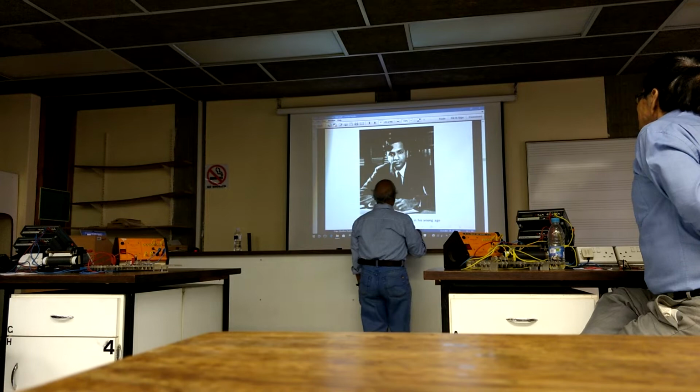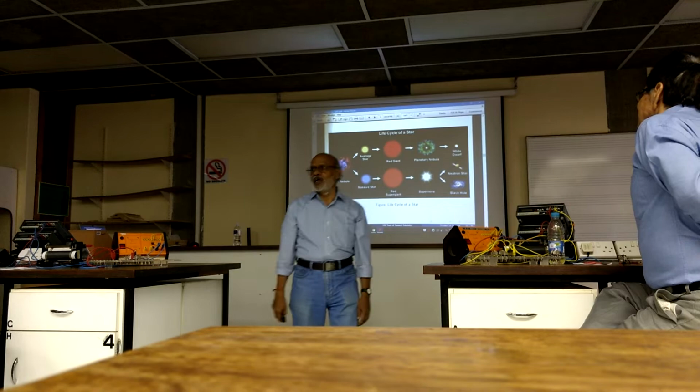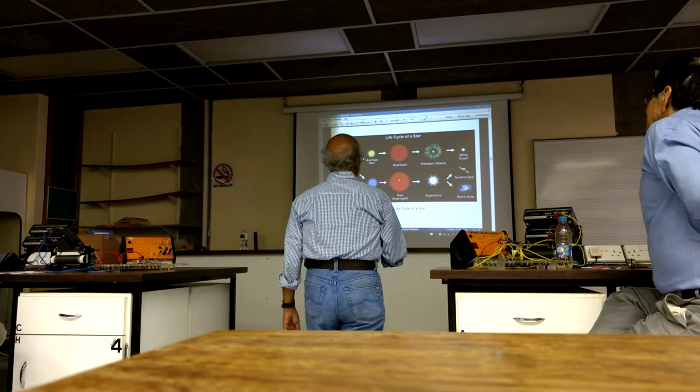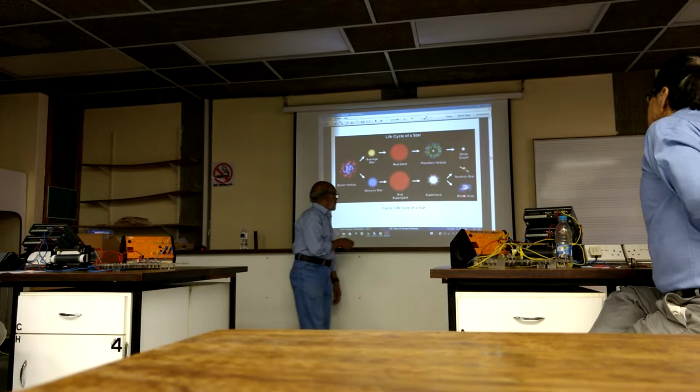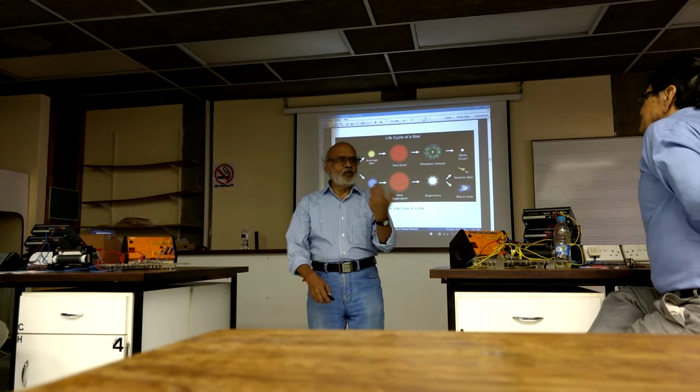And why is Mr. Chandrasekhar important? Because we are now going gradually towards the sun and the stars. And when you talk about the life cycle of the stars, the end products would be things like neutron stars, black holes, white dwarf, red dwarf, and so on. That is what we are going to talk about. So we would surely like to know the origin of all these things.